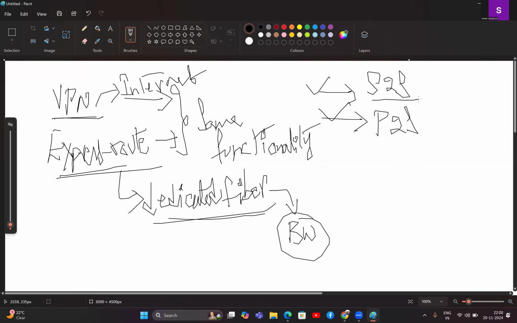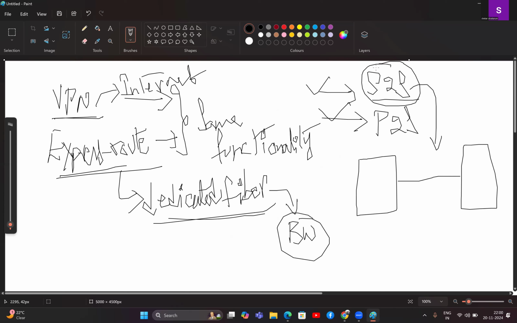Whenever it comes to site-to-site VPN, it is data center to data center. If you want to communicate between two different data centers by using VPN, then we will use site-to-site. But whenever you want to communicate between your laptop and your data center, then we will use point-to-site VPN.